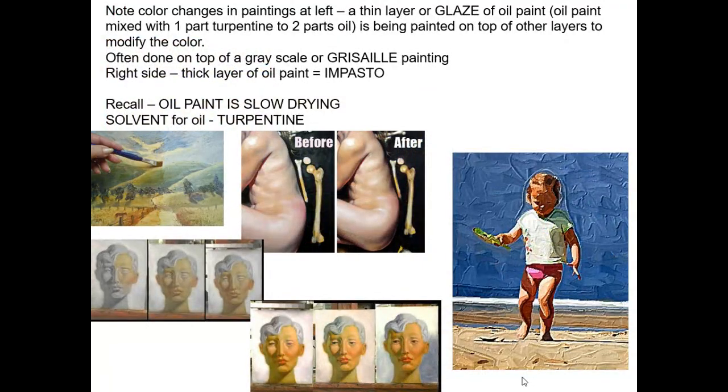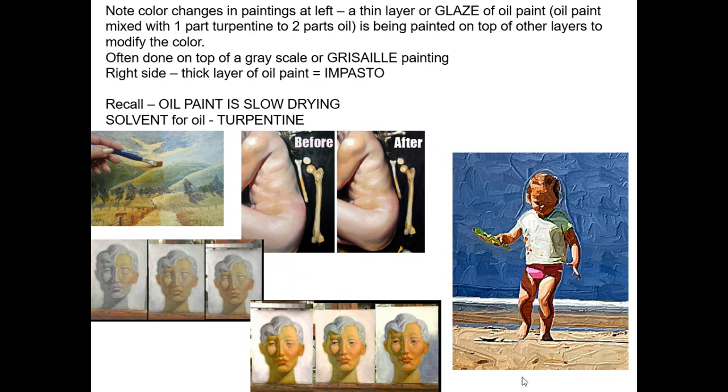Oil painting is perhaps the most versatile of the paint techniques that we could look at. Oil paint can be applied either in thin layers or in thick layers. So we talk about applying thin glazes. That would be oil paint that's mixed with a little bit of solvent, a little bit of turpentine, but much more binder, adding more linseed oil to it to stretch it out and make it transparent. Or we could apply the paint very heavily, as in the example at the far right. You can see the texture of the strokes of the brush and the palette knife. That would be called impasto, painting with a thick texture.